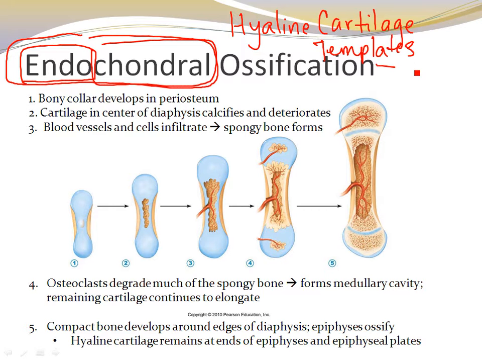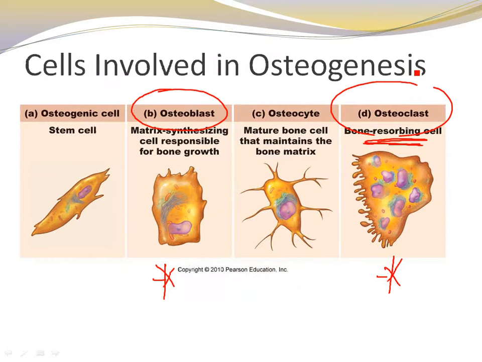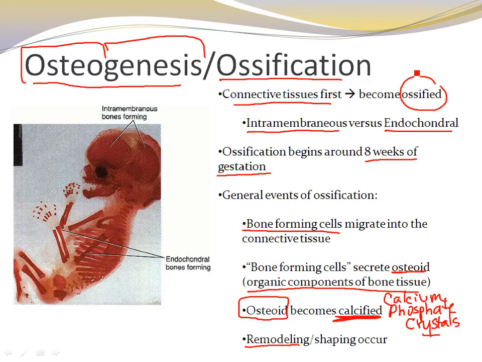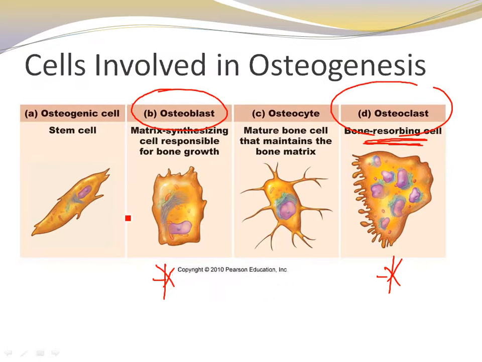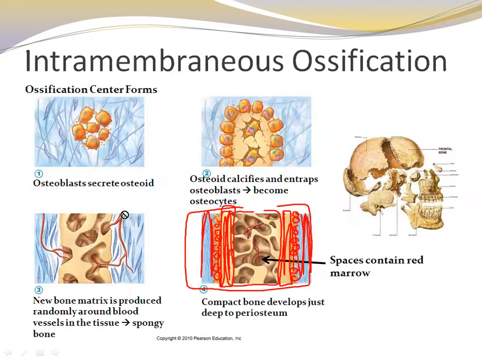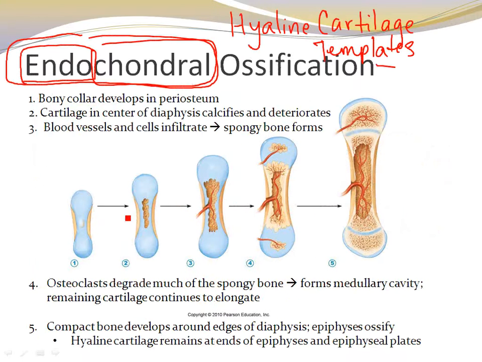So if you look back over here, I'm going to jump back a couple of slides. There was a picture of the developing skeletal system in a little fetus. And so most of those bones that you see there, they're in the process of ossifying, but they're primarily composed of hyaline cartilage, gristle-like tissue in the fetus. And then those hyaline cartilage versions of those bones have to ossify and convert over to that bony tissue. How does this take place?